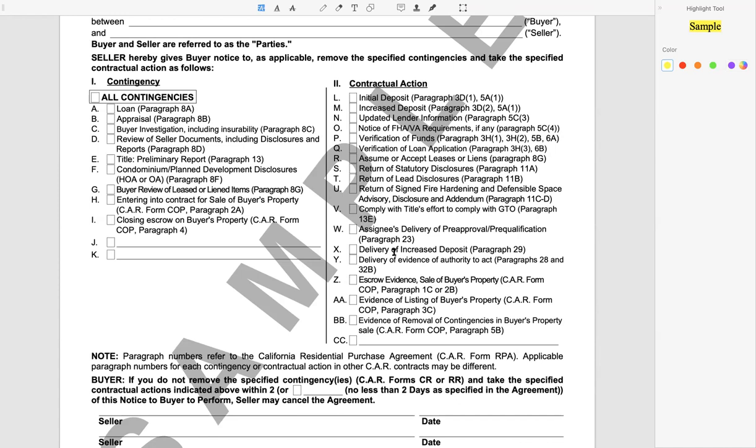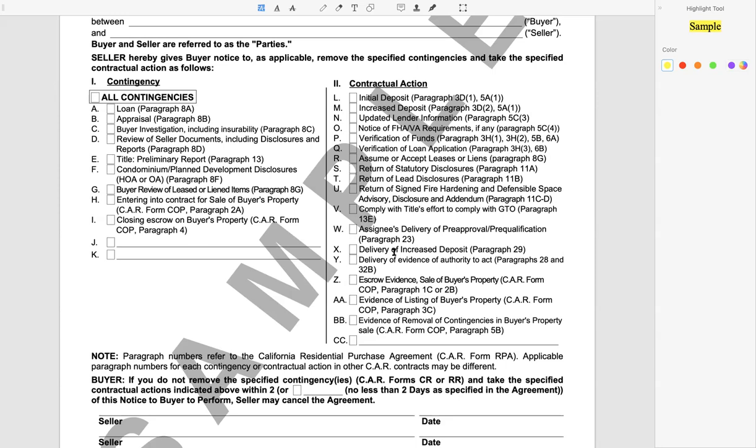And then make sure it's right too, because sometimes when it's served to you and they didn't fill it out right, it's not valid. That's another thing. There's ways to make the contingency not even accurate or not even valid, because they marked the wrong box or they didn't do something right. You'd be surprised.